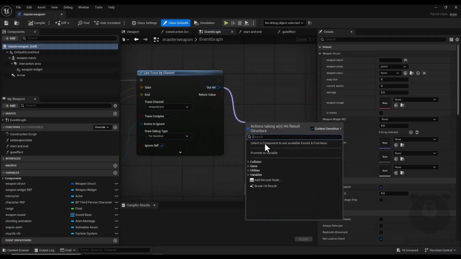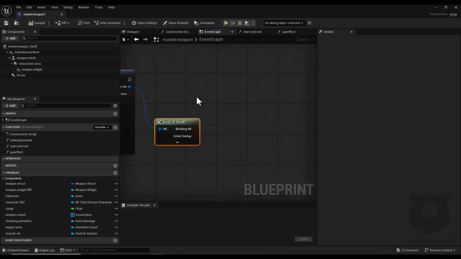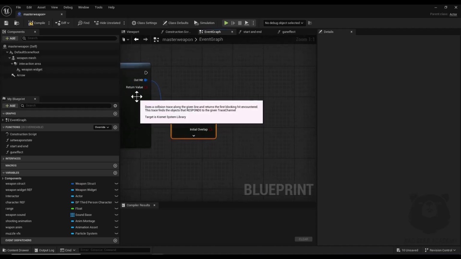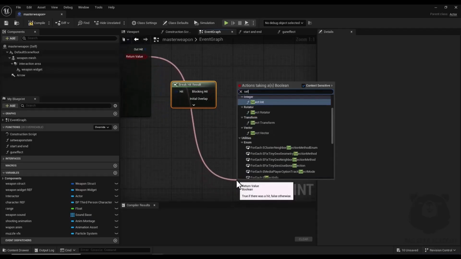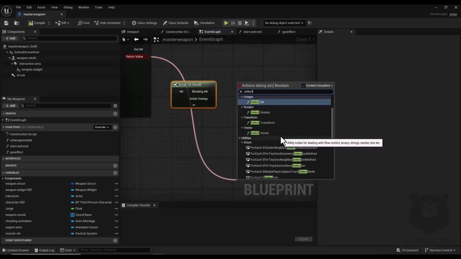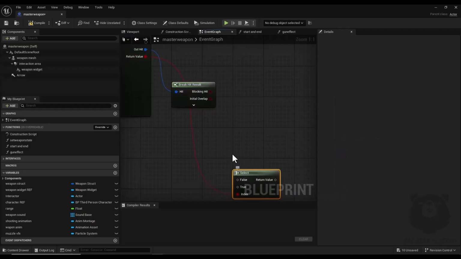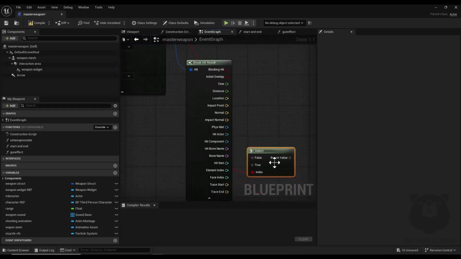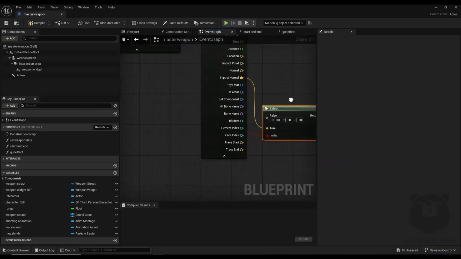I drag a node and search for break hit result, and I also drag a node from here and search for select, this one, and here I connect true to impact normal and false to trace end.